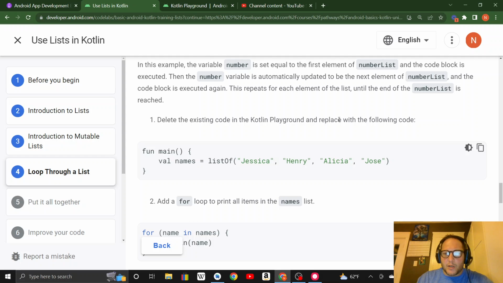Delete the existing code in the Kotlin playground and replace it with the following code. Function main, val names list of Jessica, Henry, Alicia, and Jose.